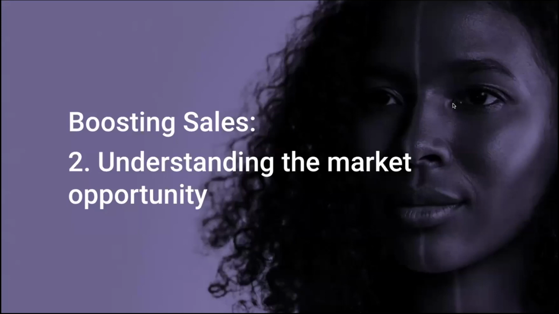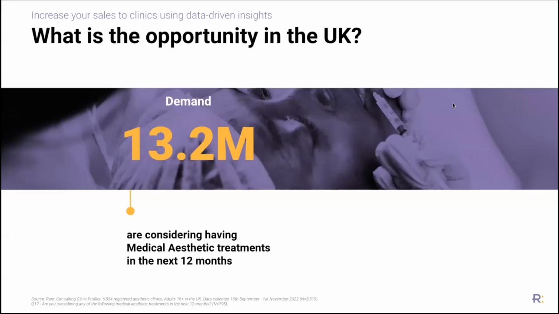The second principle is around, all right, we've understood what they need, but what's the likely outcome? We know within the medical aesthetics market in the UK that roughly 1 in 5 people are thinking about having some form of treatment at some point. So we know that it's a sizable market. It's worth £3 billion a year. It's the size of Chelsea Football Club. And we've got 7.9 million who are actively having treatment at any time.